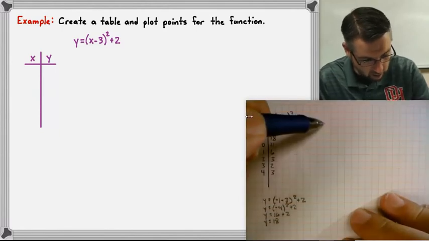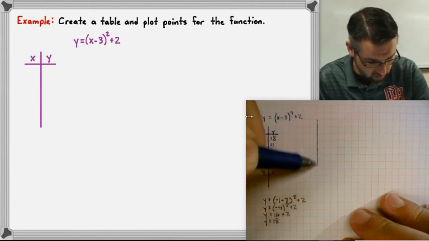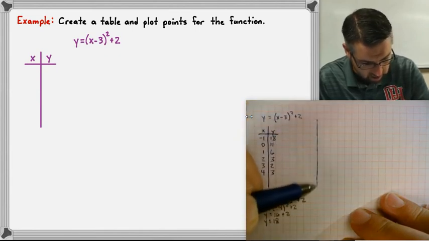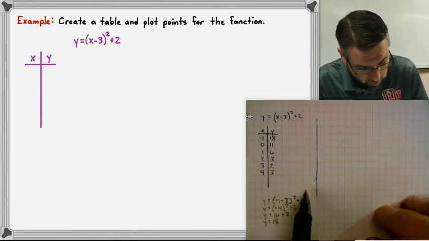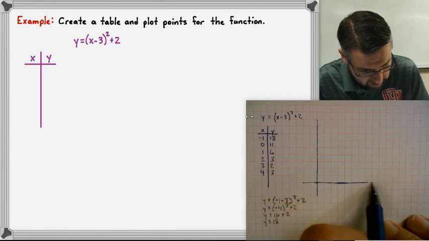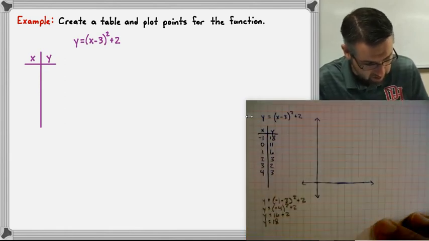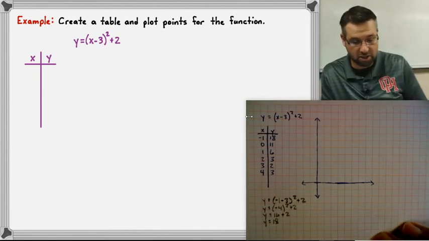So let's go ahead and graph this and get a good feel for what happened in this graph. This is an important graph for us today, okay? This is a great classic example of translating a parabola. Not just up and down, not just side to side, but a combination of both.